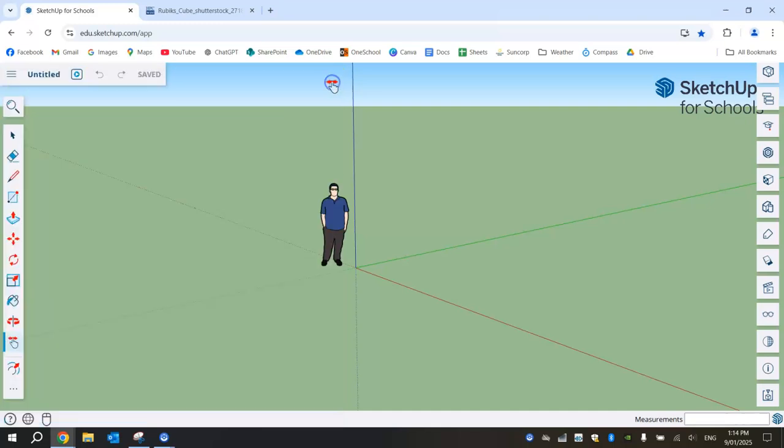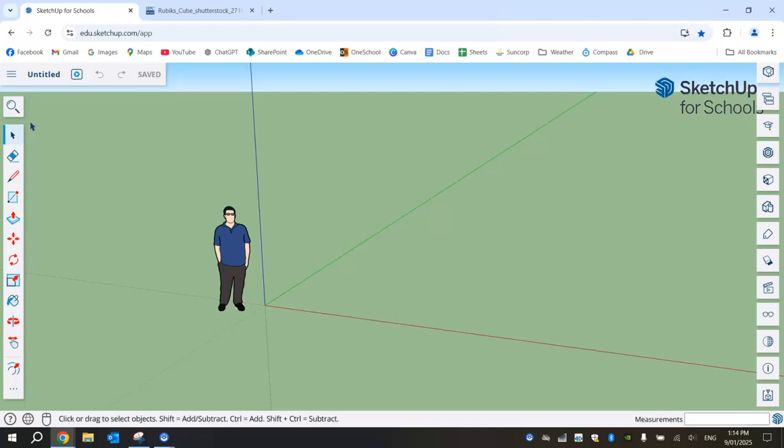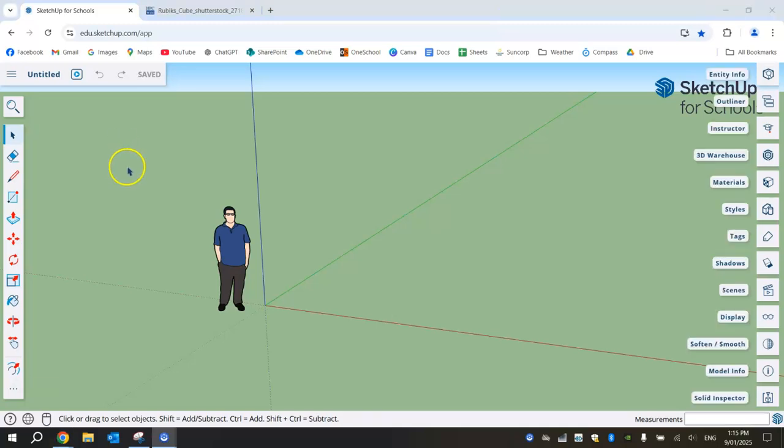Click the little cross up the top to apply that change, and you'll also need to go to the menu again and go to a new document. You won't need to save that old document because we didn't do anything to it, but by making a new document, now we have those measurements changed over to millimetres, and we should be ready to start designing our Rubik's Cube.